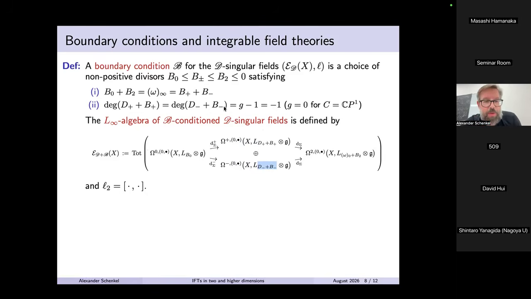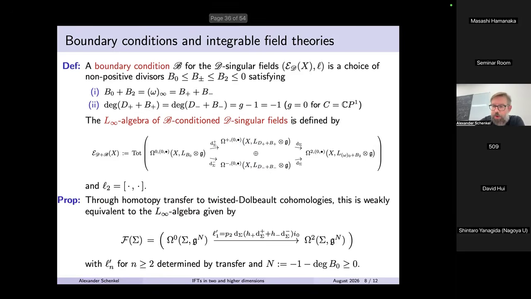You can also read it in a different way. You can read it in a way that it balances the singularities and boundary conditions for the gauge field in such a way that there are sufficiently many boundary conditions to fix uniquely the degrees of freedom you get from the singularities. You can also interpret that a bit more loosely. Now, long story short, you can run homotopy transfer to transfer this L infinity algebra down to the twisted Dolbeault cohomologies. And what you get here is structurally very different to what happened before.